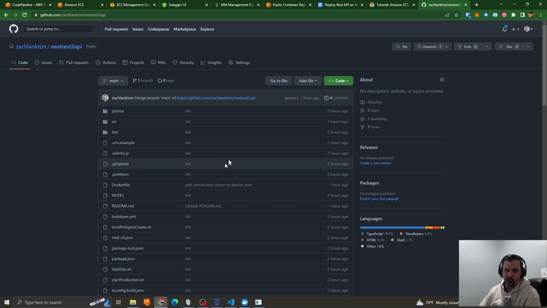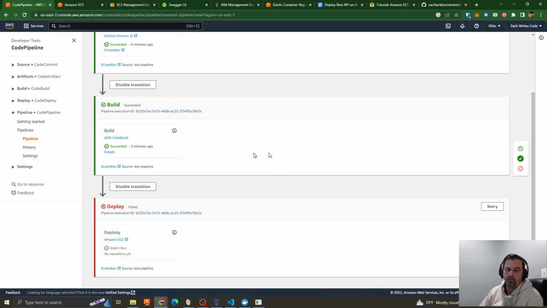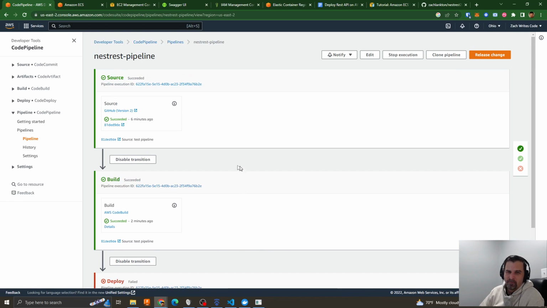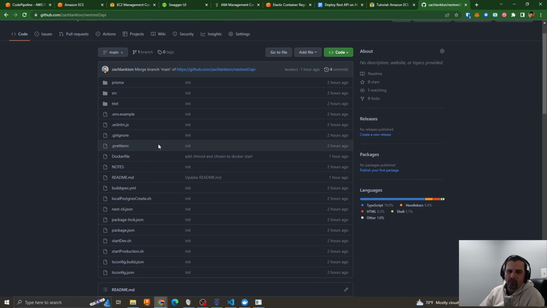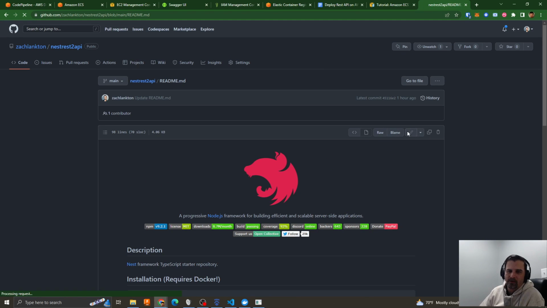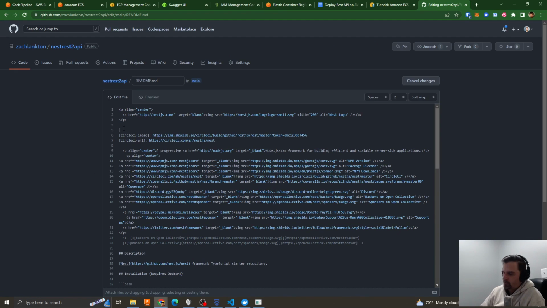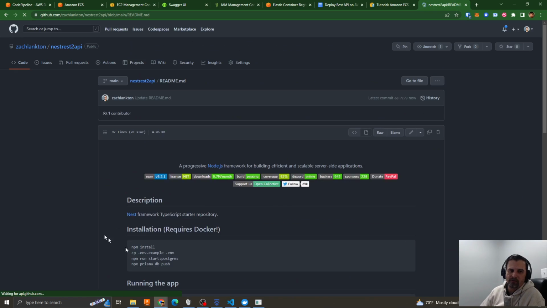Basically, here's the lesson to learn from this: don't do the code pipeline until you're ready. Just don't. But I'm a glutton for punishment, so we're just doing that. Let's revert our change in the README where we had that space. Take it back out. Commit changes.